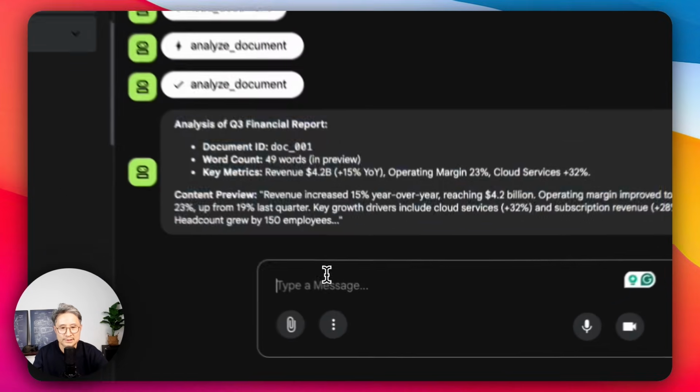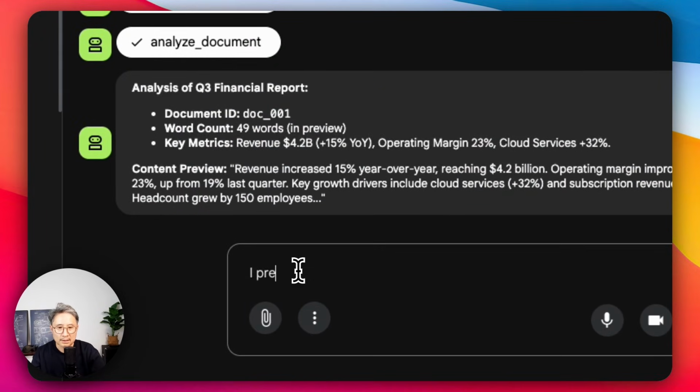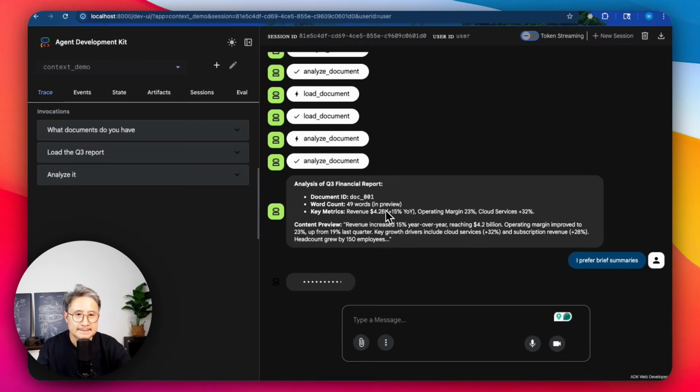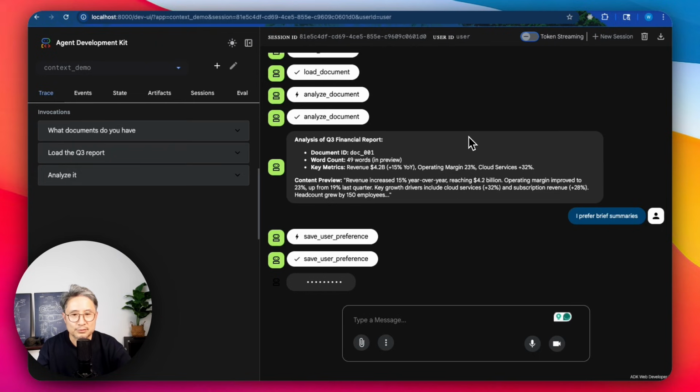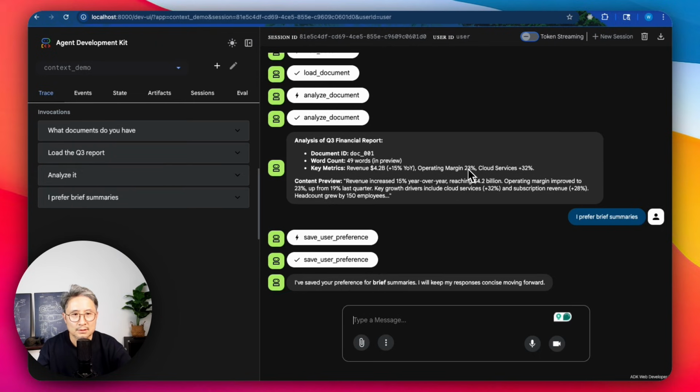Now I will say something like, I prefer brief summaries, to test the state prefix. So it says, I saved your preference for brief summary.